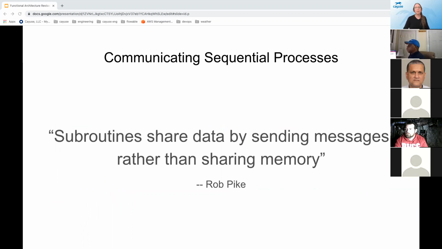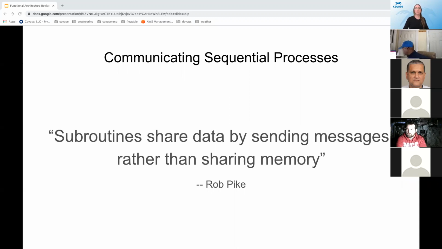What the heck is communicating sequential processes? We're definitely not going to get all the way into this, but CSP is just a method of communicating between asynchronous blocks of code. Most of you are probably familiar with threads, which are also asynchronous in Java, which communicate by grabbing a lock on some memory and then reading or writing a value there. With communicating sequential processes, subroutines can send messages back and forth while continuing to run independently.